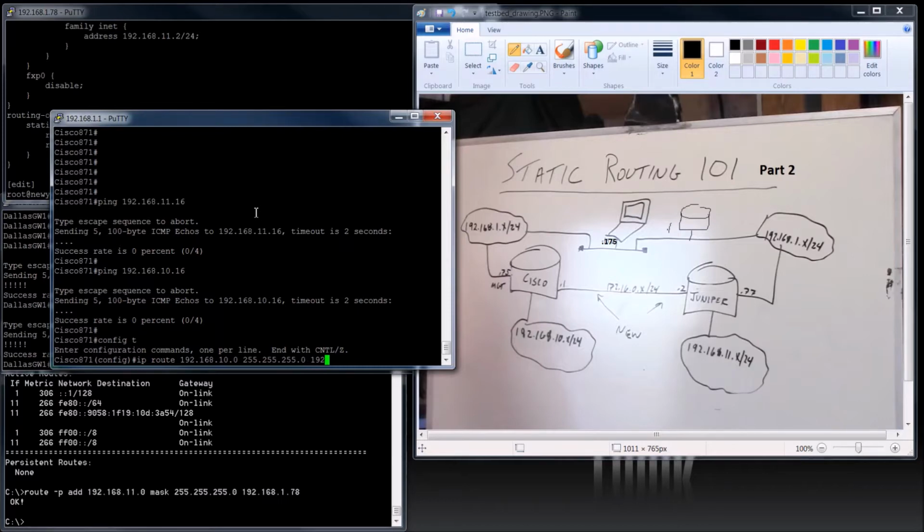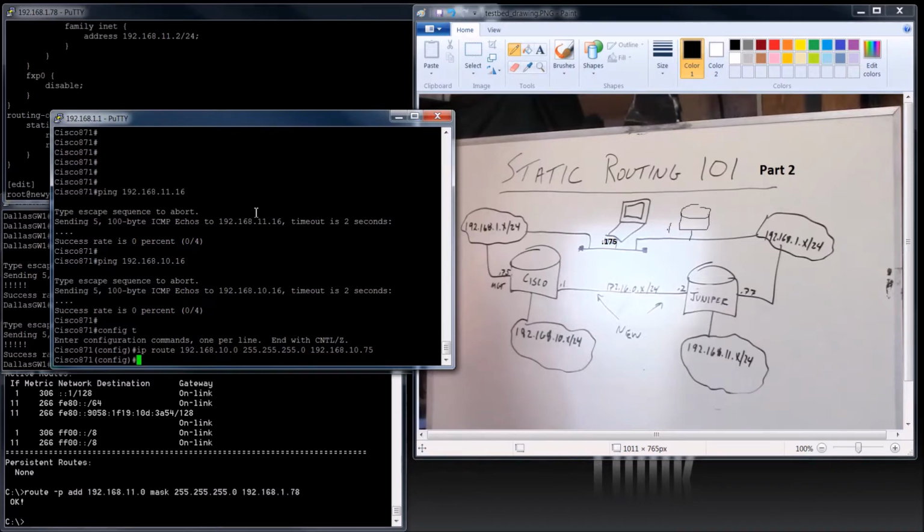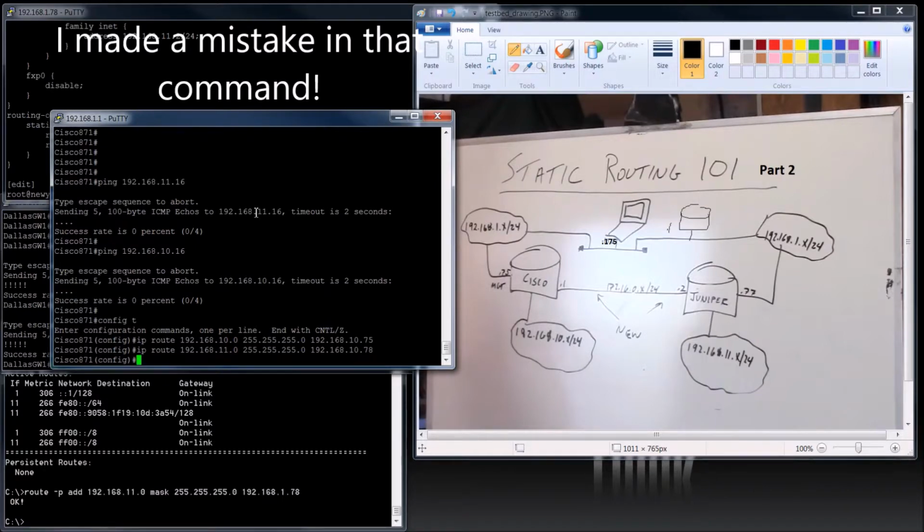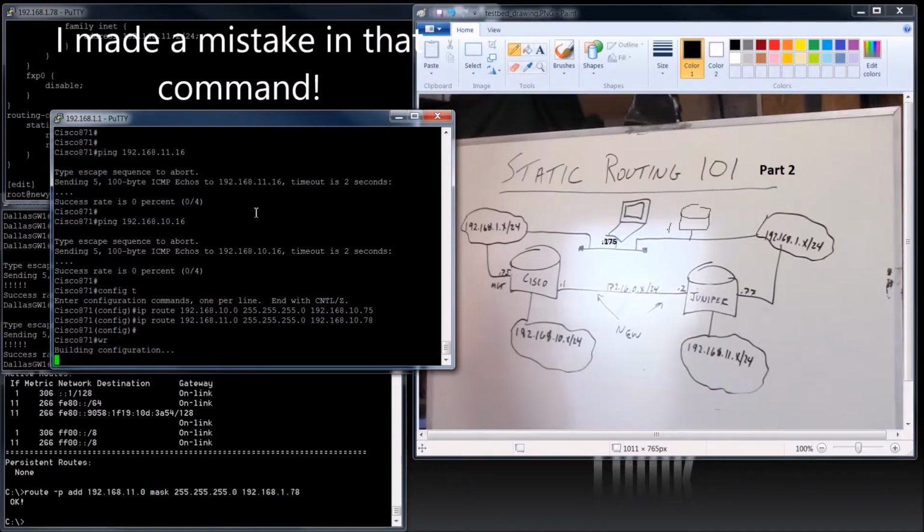Next hop is 192.168.10.75, right? And we'll go ahead and add the Juniper. See, it's .78, and that will be our 11 network. Okay, Control C and write that.